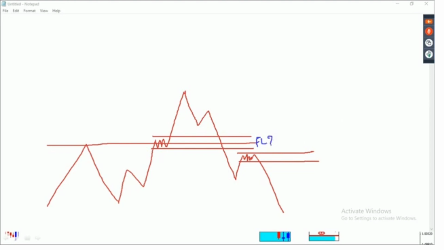Is this a flag limit, friends? Did it work? Stop loss hit? Then what is this? It's an FTR. Why? The engulf of your flag limit is L1. This bottom is L2. So this is an FTR supply. And this guy is strong.